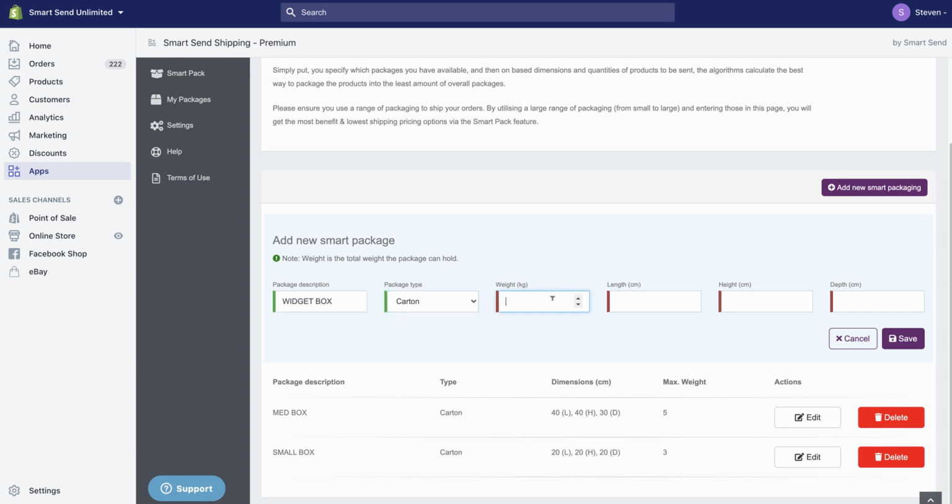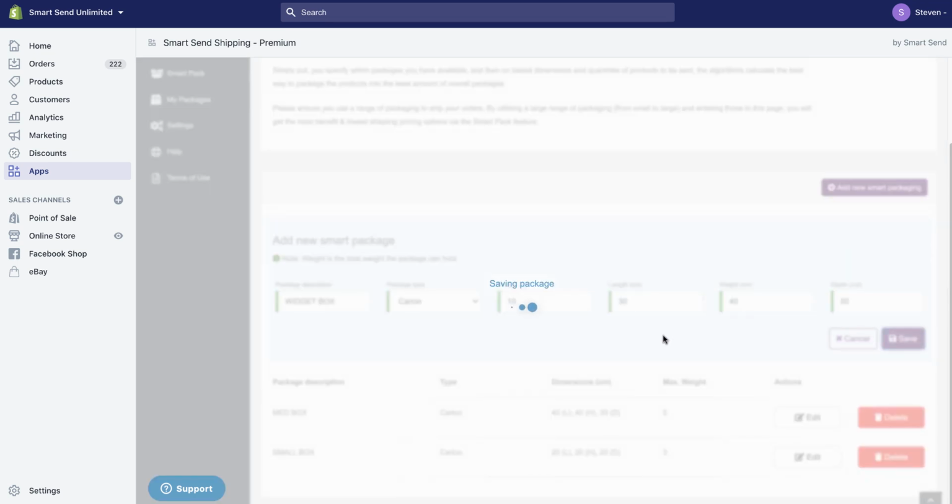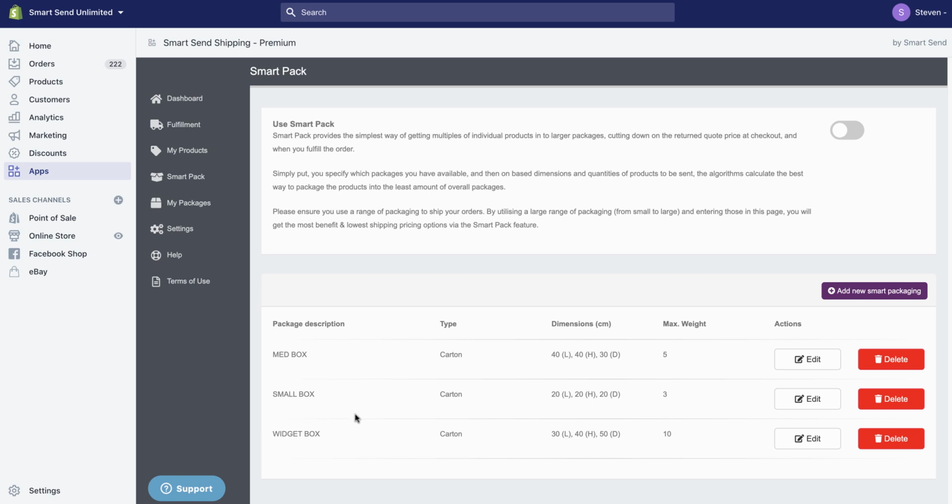And the maximum weight that may be held within this widget box may be, say, 10 kilos. Anything heavier than that, and the box can't sustain the weight. Now, the size of this box might be 30 by 40 by 50 centimeters. So if we save that, now that gets added to the list.